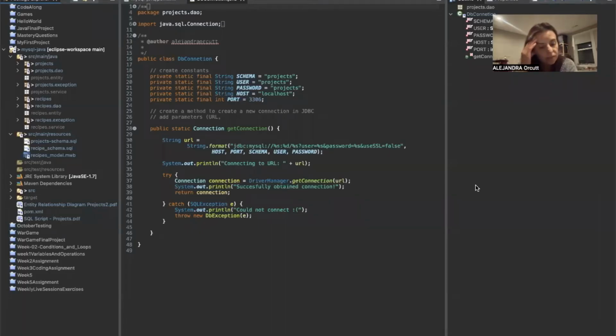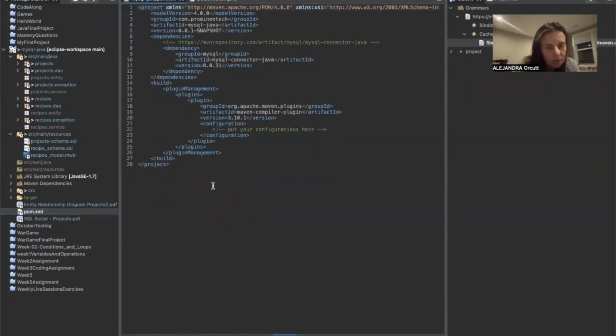Maven is a build automation tool used primarily for Java projects. In this case, we're connecting Java to SQL, and we are using a driver so it helps Java understand SQL. To make the Maven project, we use an XML file, and we had to download the dependencies from the Maven repository. And we had to specifically look for the MySQL connector for Java.